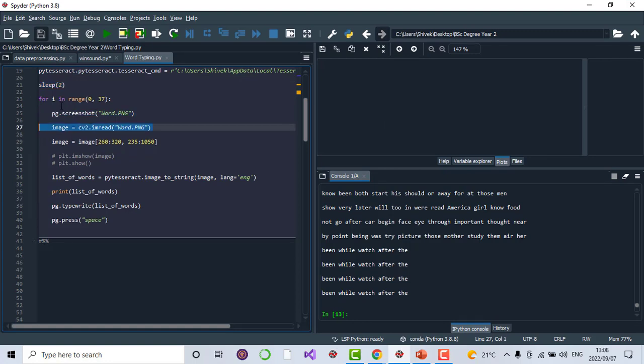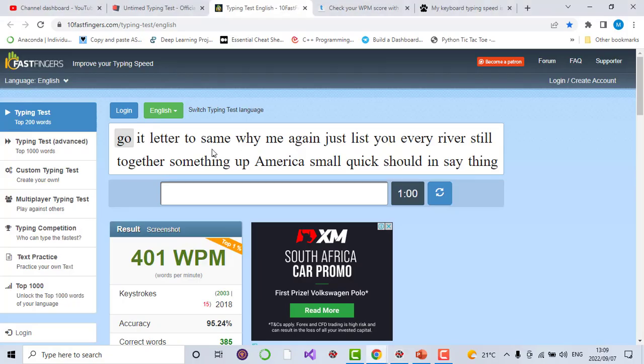OpenCV is now going to read the image, in this case the screenshot taken by PyAutoGUI. I used OpenCV and some image processing techniques to crop our image and focus it on this particular portion of our screen. The portion I'm referring to is where you see these words: go, it, letter, to, same, why, me, etc. It's focusing on that little rectangle only.